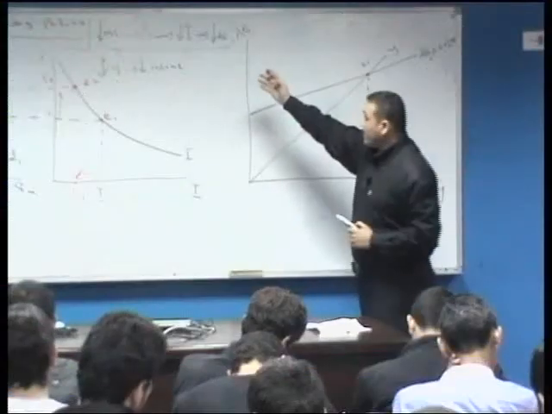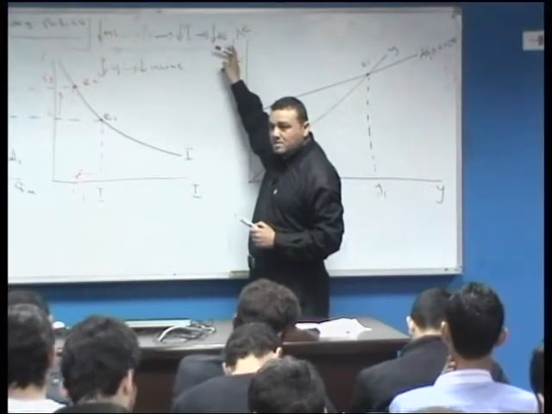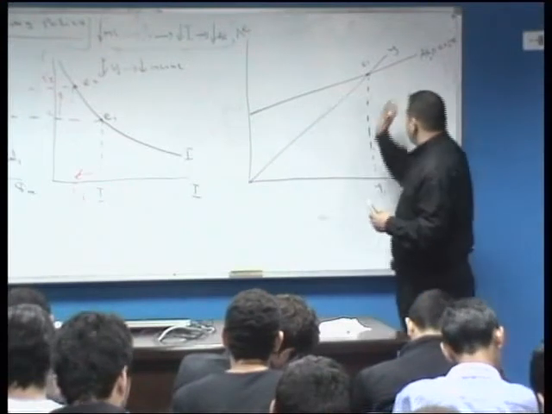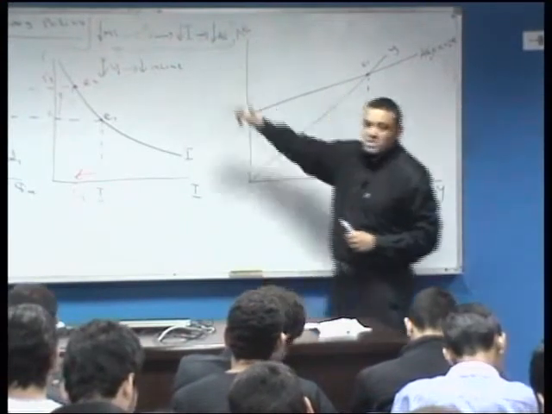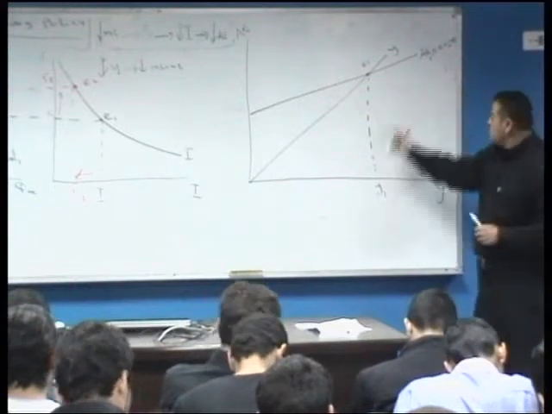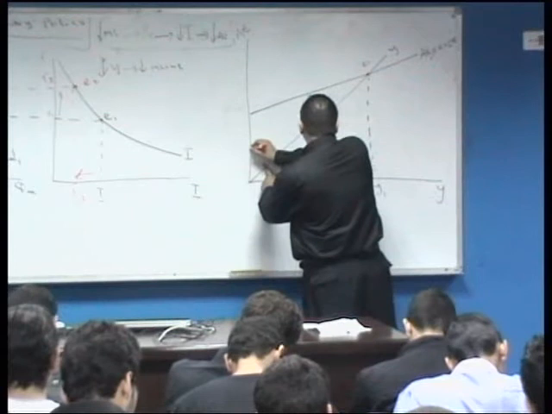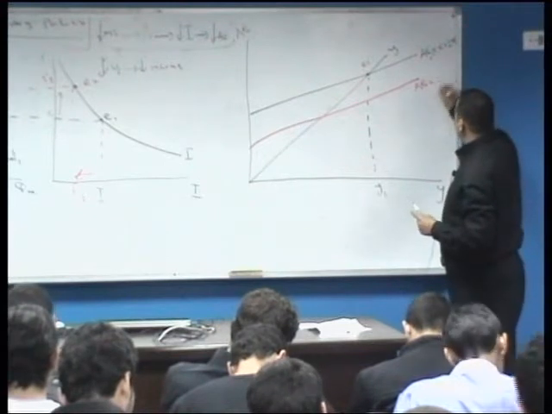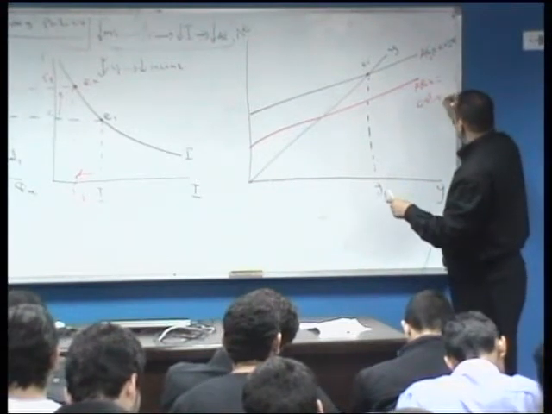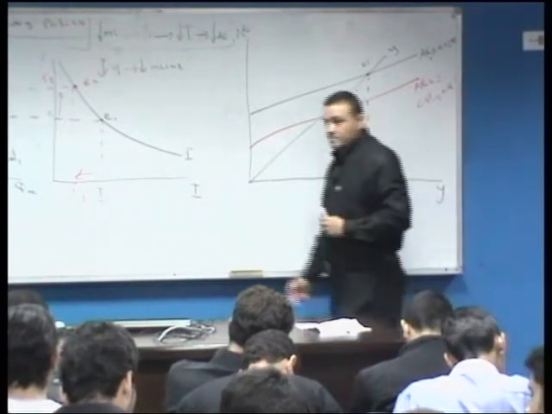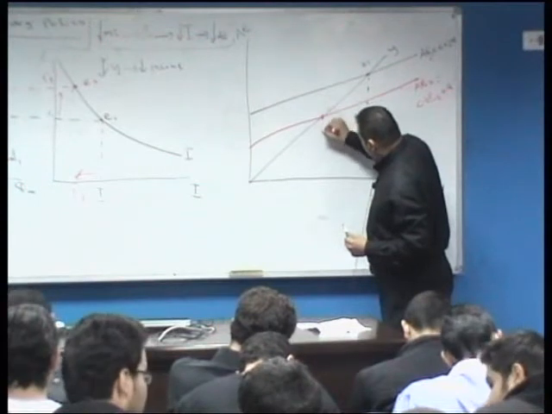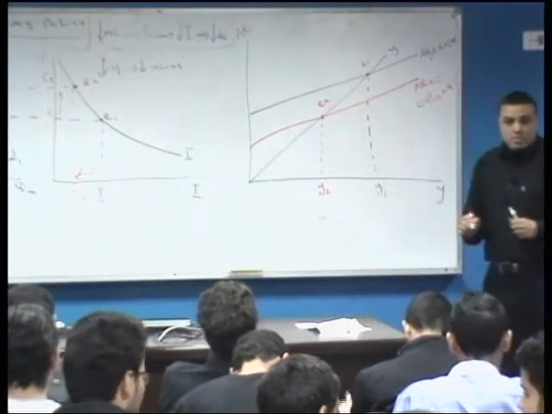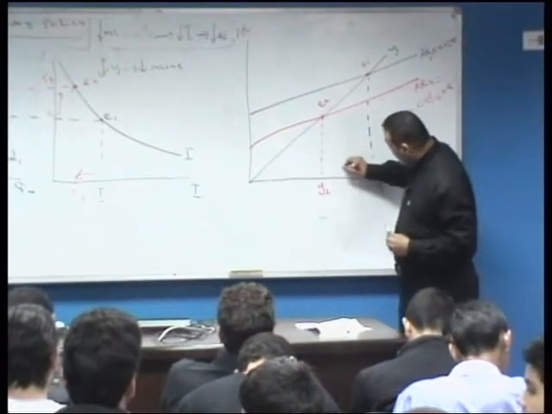Okay, the decrease in planned investment leads to a decrease in aggregate expenditure and then Y declines. So let's do a downward shifting here. Yes, a downward shifting in the aggregate expenditure function. So we have a downward shifting of the aggregate expenditure. This is aggregate expenditure 2, which equals C plus I2 plus G. So here we have a new equilibrium point, which is E2, Y2. So we have a decrease in Y from Y1 to Y2.